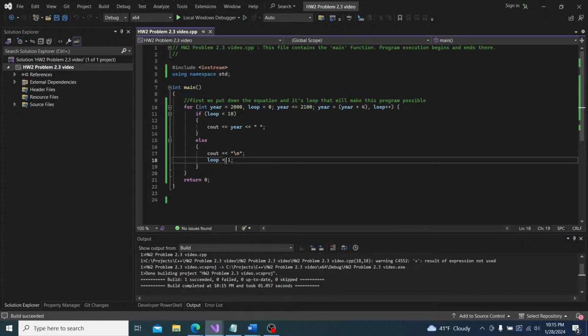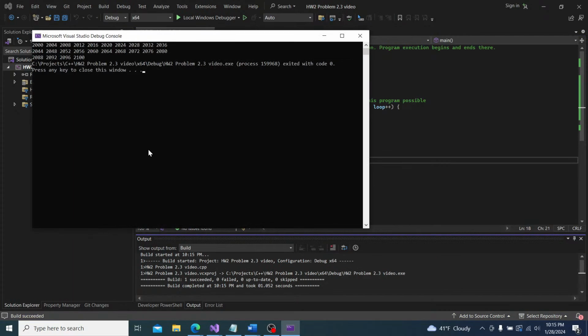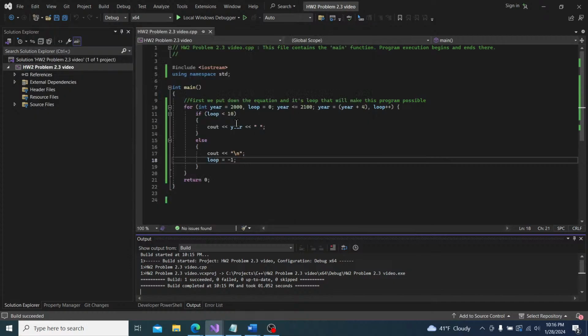Maybe this is the issue. There we go. I forgot to add an equal to the loop with the -1. It made like a +1. There it is. All four numbers. All the leap years, all in rows of 10 except for our last one.